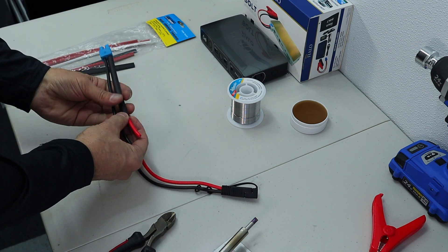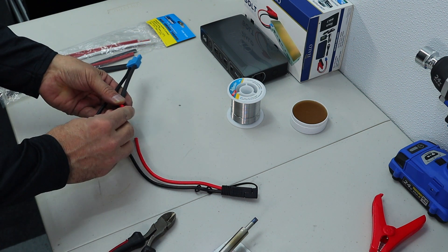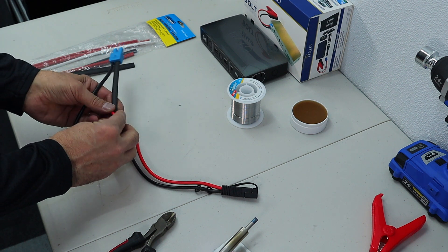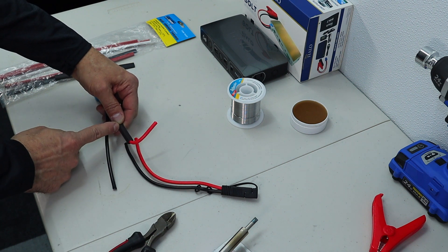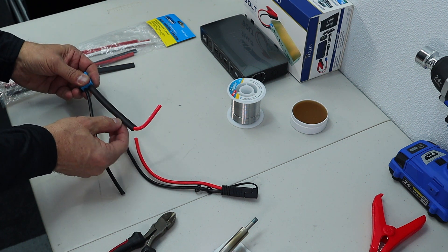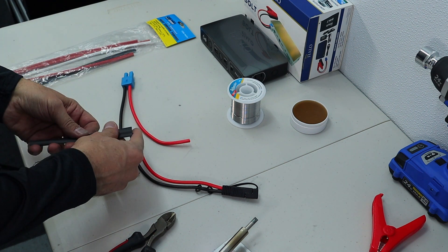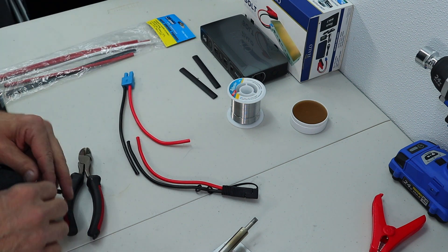That feels like it's not going to be enough, because I'm going to take the wire, wrap it back around, then shrink and solder it. When it's done, the wire is going to be this long — the whole connection covered in solder will come up to here. So this piece of heat shrink tubing is too long; I have to shorten it so it's not in my way when I'm working. Those two pieces should be fine.